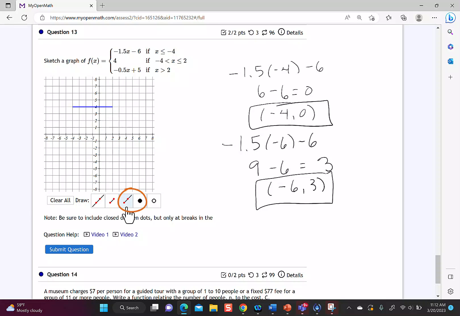So I'm going to have a line segment. It's going to start at negative 4, 0, and it's going to go through negative 6, 3. So I'm picking this tool this time because I have a start to my line segment, but then it's going to keep going in a direction. So I don't want to have an ending spot. So I'm going over to negative 4, 0. That's where I want it to begin. And then remember we said it goes through negative 6, positive 3. So negative 6 and then up 1, 2, 3.